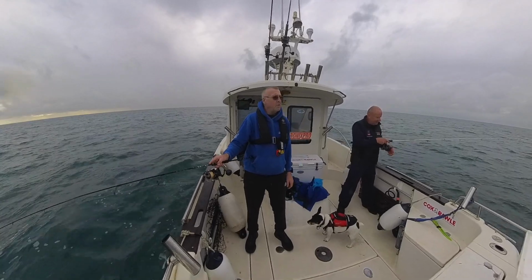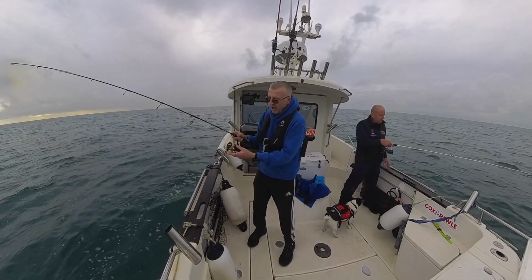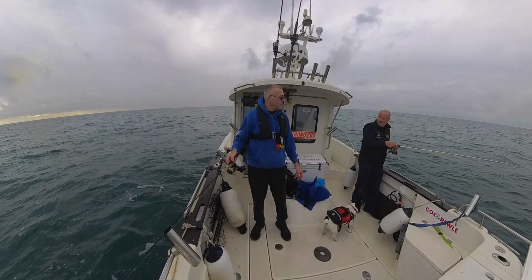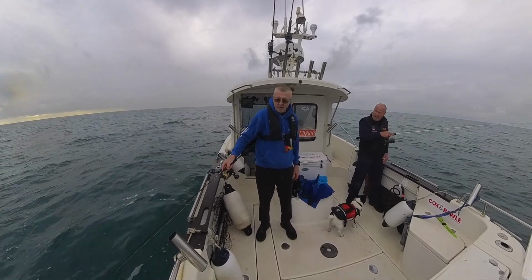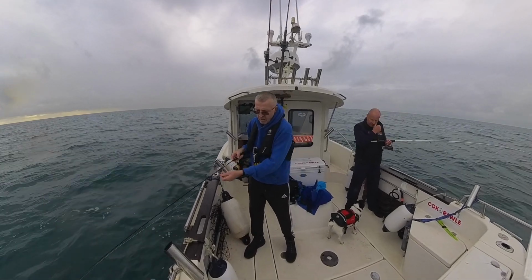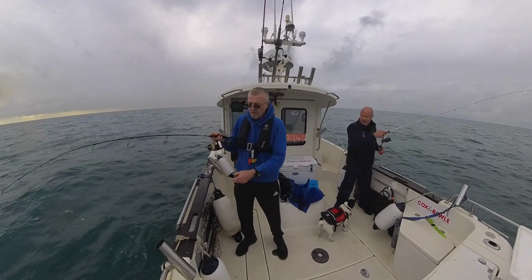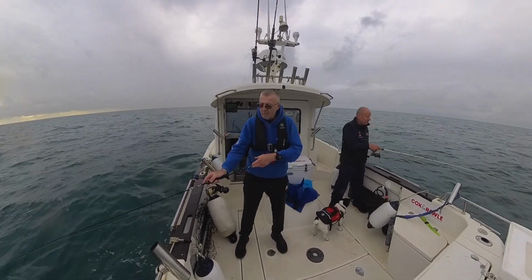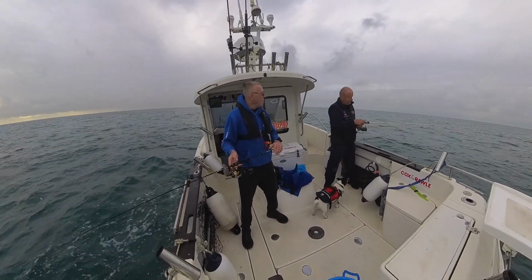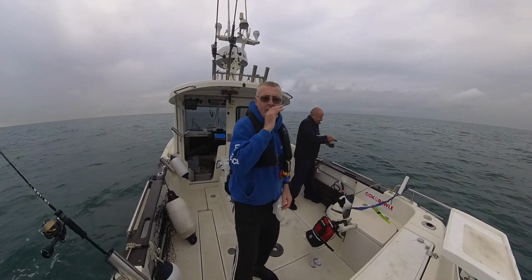I'm not an expert on squid fishing, I just learn from the master. I know sole fishing is better at night, but I was always under the impression that for squid you needed these lights and this, that and the other. But I don't think that's the case, is it? Apparently the lights are a myth, according to Robin from Brighton Inshore Fishing, that the lights don't work in this country. I caught them on a slow jig, and I thought perhaps it's because it's a high glow jig, but that's what they went for. But it looks like Ray's into a squid now.